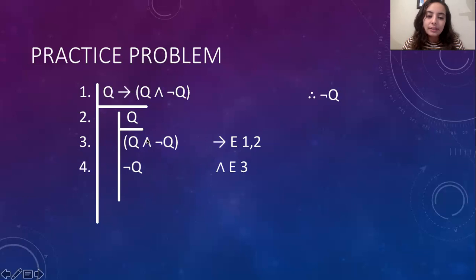Okay, now it's easy. I can just do conjunction elimination and take out all the pieces that I want to take out. So I'm going to take out the not Q. And why is that? Because I'm trying to show contradiction. Remember, it's got to go positive, contradiction, negative. So there I have it. I've got Q and a not Q, and I've got the contradiction. And that's using line 2 and 4. And it's called negation elimination.